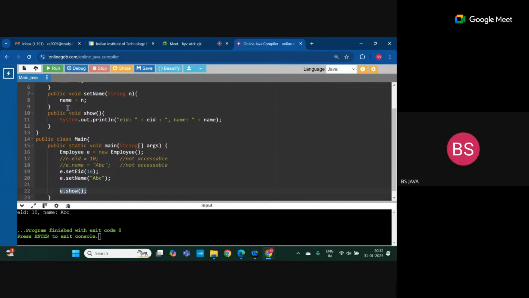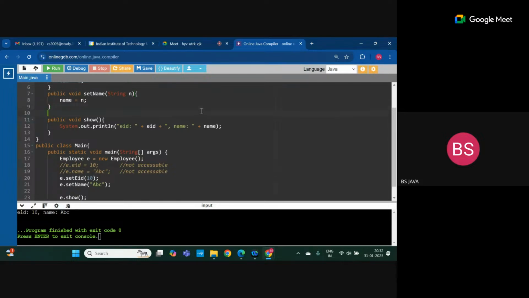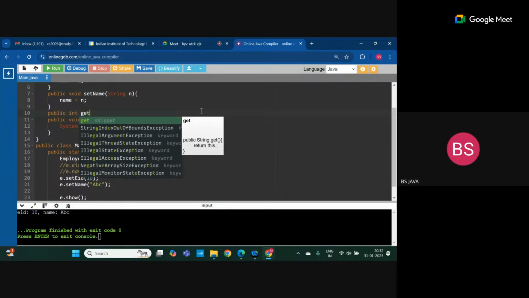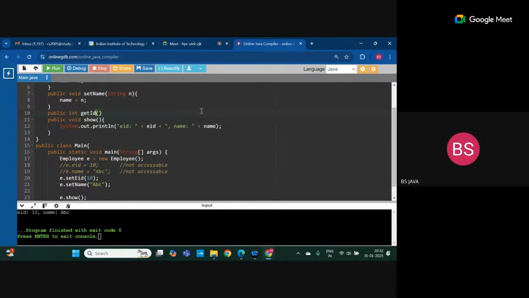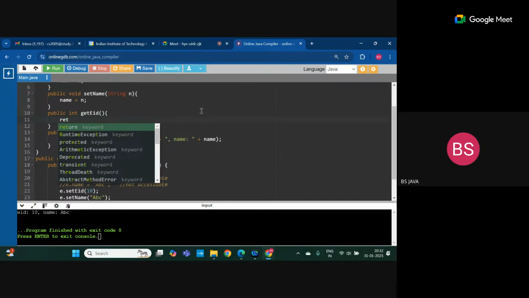So rather than show, I can explicitly have different interfaces for accessing the name and accessing the EID. Similarly, I can have a get method. Because EID is an int, I can have getEID. I don't want to assign it, I just want to get the value.